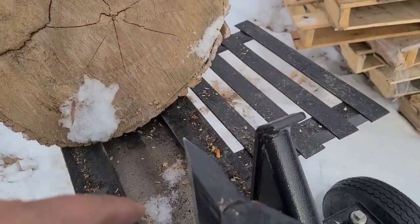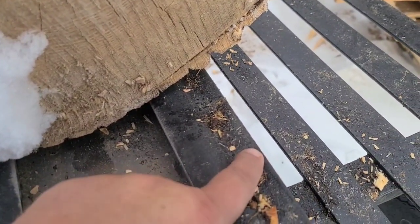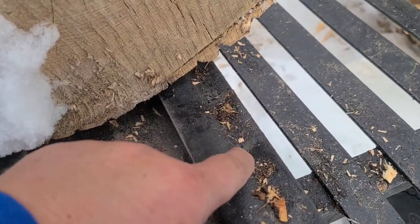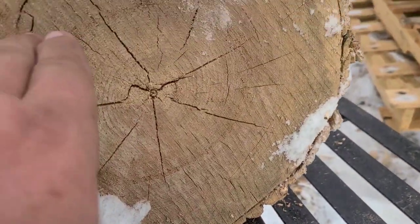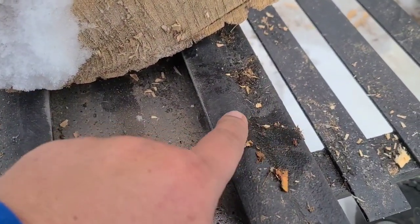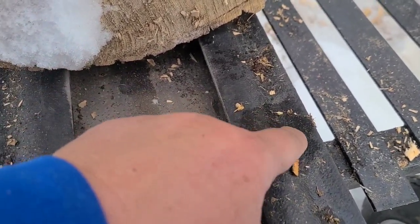This one's an ash. Now I can either eye it up with this edge here, that's more for a heating wood. This little groove here, you can't see it, but it goes straight across and then dips down a little bit. So there's a little groove right here. This spot here is a little higher than this one, so it forms like a log cradle.